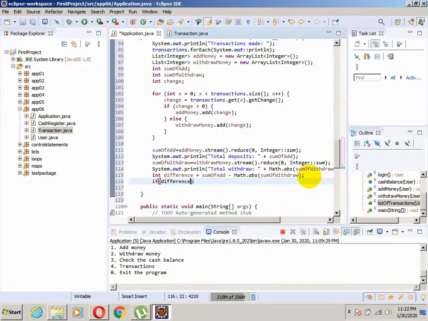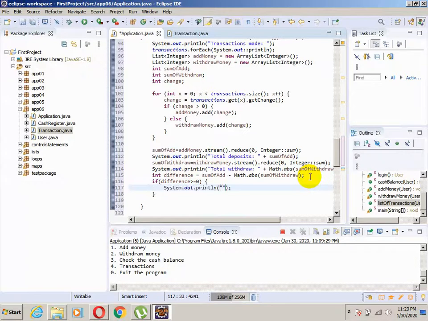difference is greater or equal to 0, for example, we can write, you earned. Okay, you add more than you withdraw, you earned.